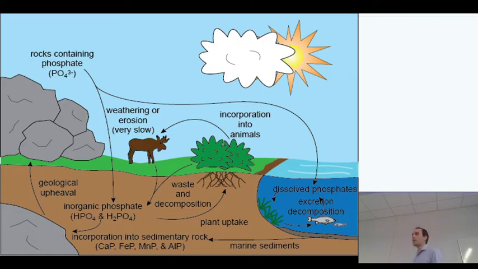The phosphorus cycle is a lot different than the nitrogen cycle because it has no atmospheric component unless you're counting bird bombs. So birds actually do export a lot of phosphorus from what they eat into wherever they're excreting their waste. And so there are bird islands near ocean areas, where sometimes it can accumulate lots and lots of phosphorus because their excrement happens to be quite phosphorus rich. Bat guano as well is part of the reason why it was used to make explosives early on.